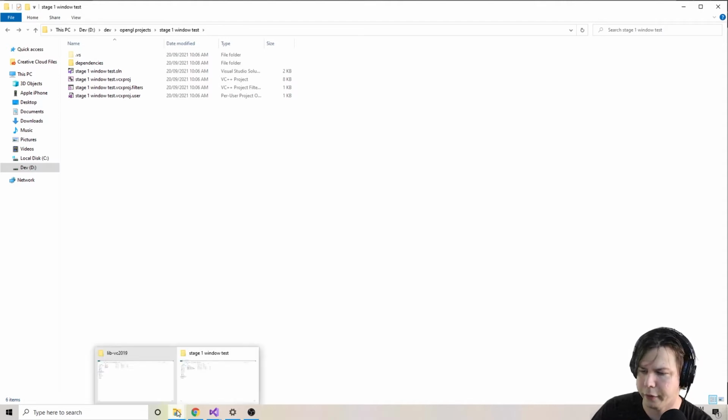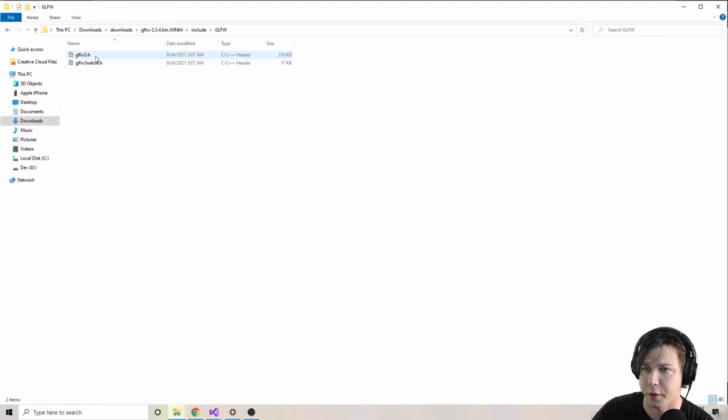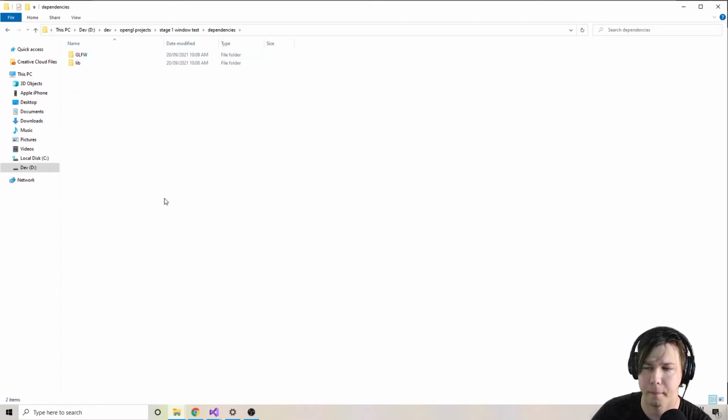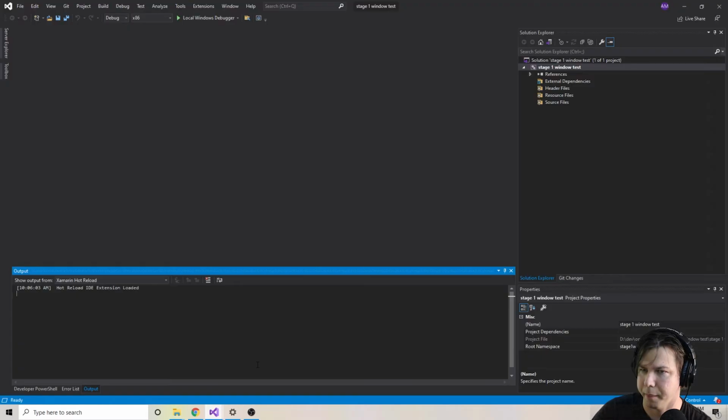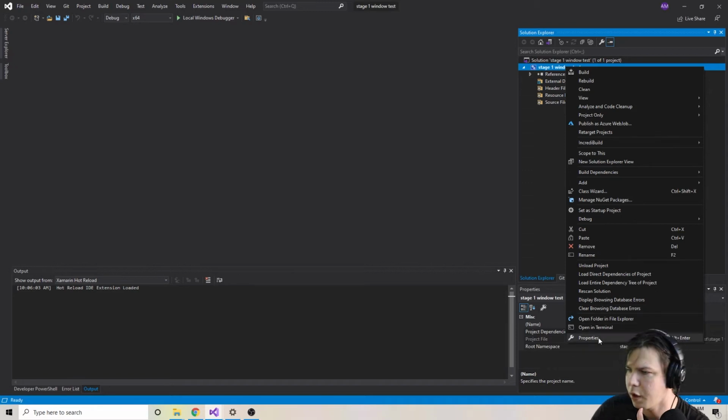Okay, so what we also need is the include. So we go to include and we see this GLFW, and inside we have the header files, glfw3.h, glfw3native.h. Okay, now let's grab that GLFW and we'll just put this in dependencies just there. We just need it somewhere where we can link to it locally. Okay, so now here's a tricky part. I always found this kind of annoying. So we're going to set the program up so that it knows where these things are. First of all, see up the top we have x86. This is for 32-bit programs. I'm going to change that to 64-bit, x64. Okay, and then we'll go here to properties down the bottom.